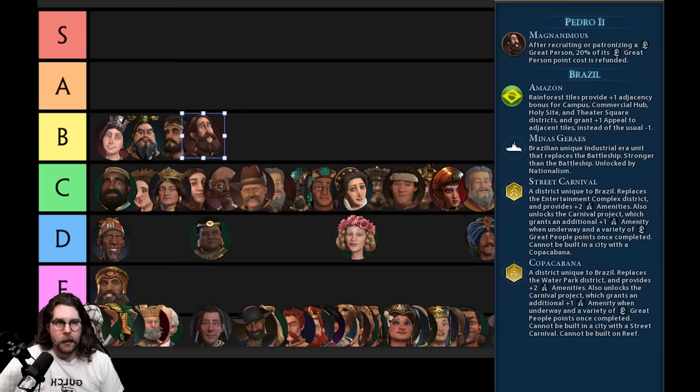You're not going to be building Street Carnivals that much. Maybe you're going to use it for Colosseum. Maybe use it for your Theater Square adjacencies. You will be building the Copacabana quite a bit, though. It is a water park that doesn't take up a slot on the coast. Or it takes up a slot on the coast, but you don't really care about that much, especially in culture games. So I like that district.